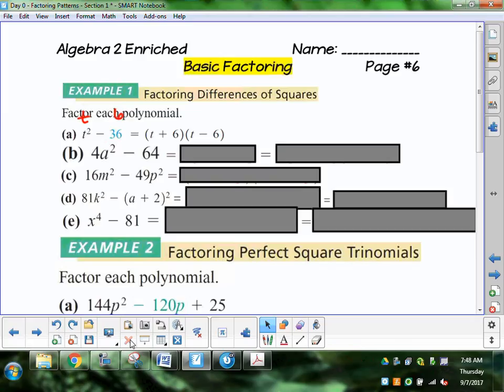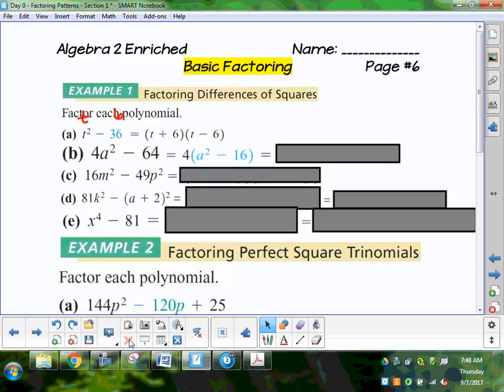What is the GCF that you can take out from both sides? 4, and when you divide that out or undistribute it, you're left with the quantity a squared minus 16. But you're not done. You need to stay vigilant. Hands up, please, when you can tell me what your complete and final answer for this would be. Yeah, that's perfect.